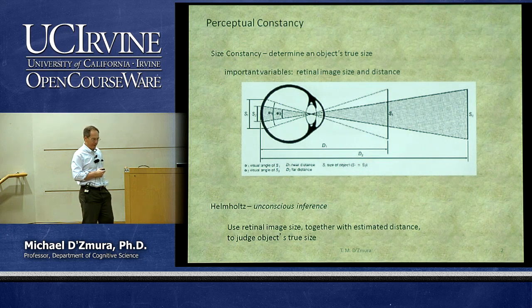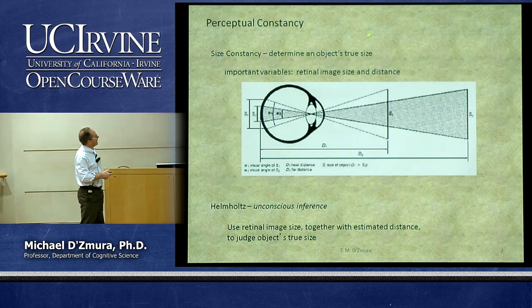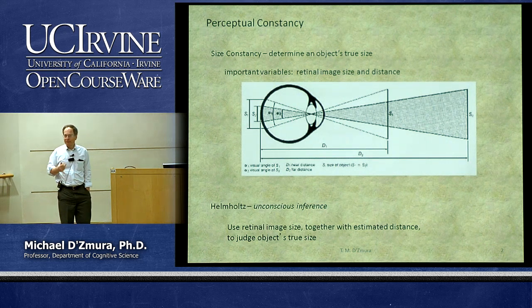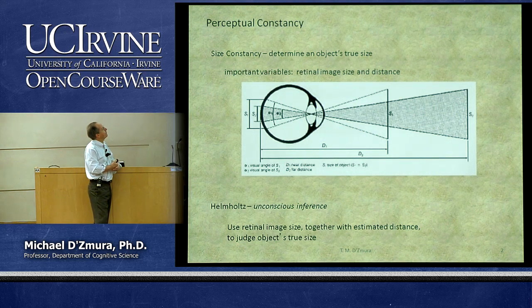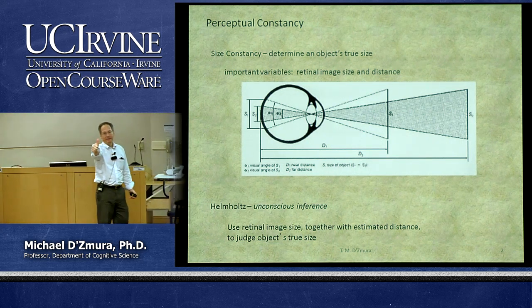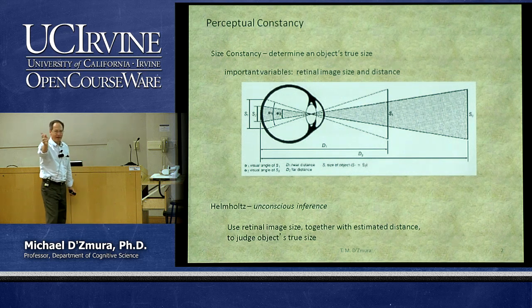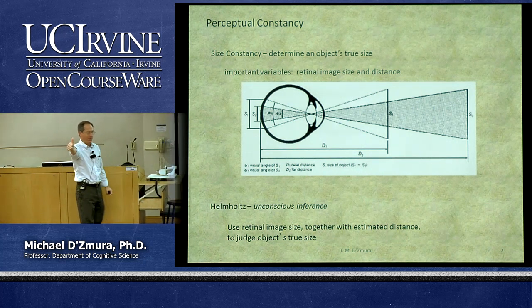I'm going to talk first about size constancy, and size constancy illustrates pretty well the sort of problem that is solved by the visual system, determining an object's true size when provided solely visual information. And the important thing to realize is when we're trying to infer an object's true size from visual information, we can do that provided two pieces of information. And those two pieces of information are the retinal image size of the object that we're looking at and the distance. So, for example, I can figure out the exact three-dimensional length of my thumb, whatever that is, 1.5 inches, 2 inches, provided that I know exactly what size of a picture it makes on my retina and the distance from my eyeball out to that thumb.